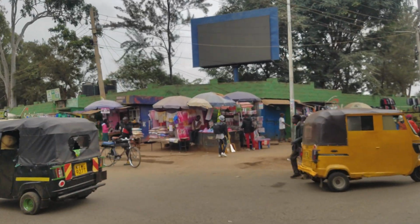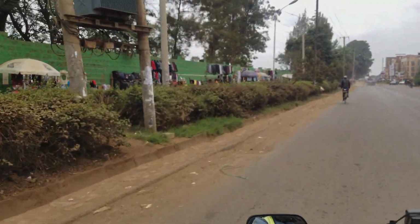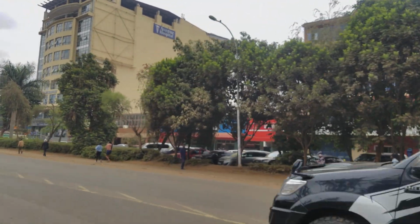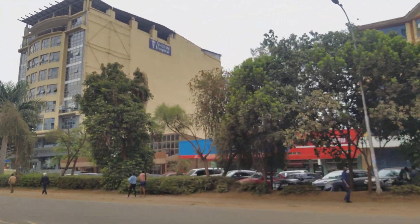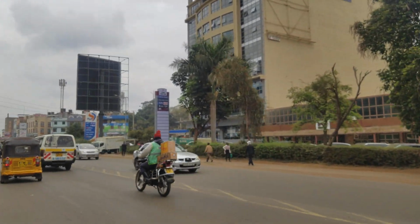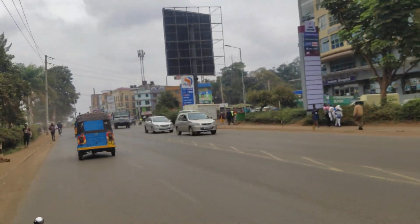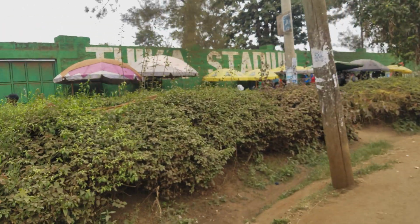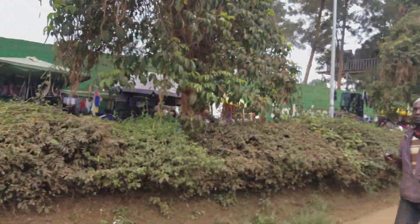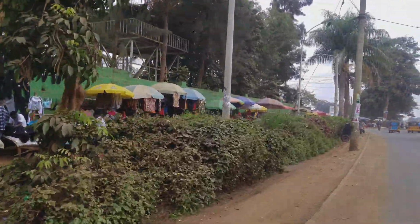This entire area here is the Thika Stadium. On the green wall there, going all around. A very big stadium. See major hospital. This is the Avenue Hospital in Thika. Look at that building, guys. That's the Avenue Hospital in Thika. So you can see people's health and well-being is also taken care of by the county, okay? And as I told you, this is the Thika Stadium. Also a major stadium here, which is a key place used for sports and so forth, right?